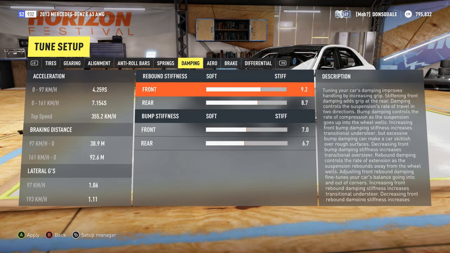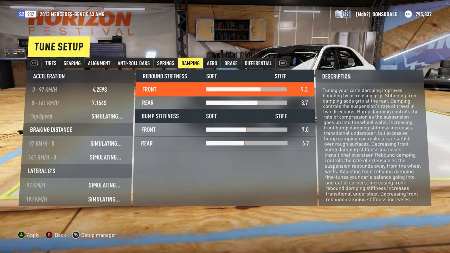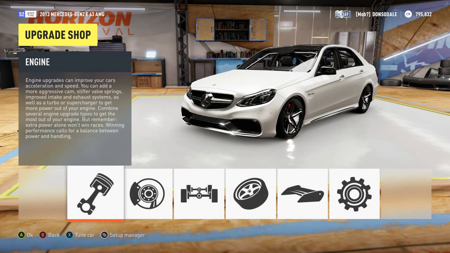We got the ride height all done, our dampening, and we are going to put our acceleration to the rear with that diff, and that's looking pretty good. So we are going to apply this current setup, and man, that thing is looking super low.